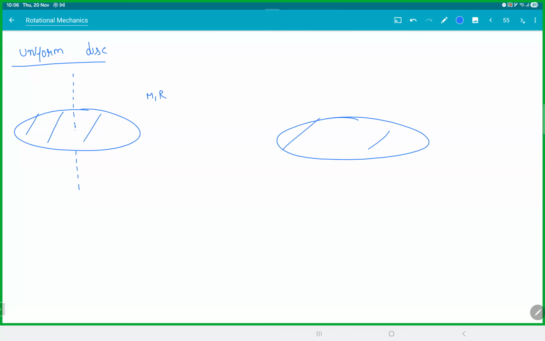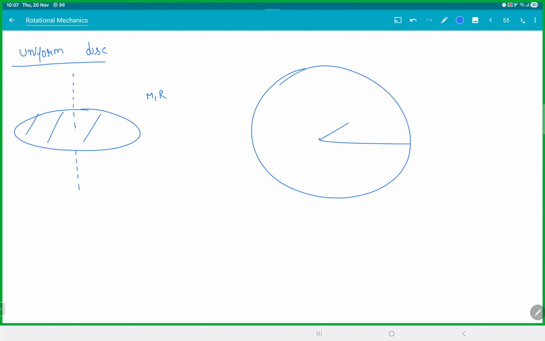Because then I will do something like this. I will say the density of the disk is equal to sigma naught r, and then you'll be gone. That's the reason you need to know derivations. You won't be so lucky that every time they'll give it like this. If they really want to harass you, they'll give something of this sort: sigma is equal to sigma naught r sine square theta. Bas, you're dead.